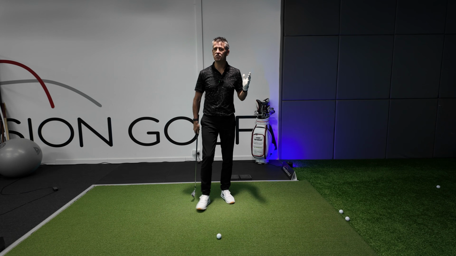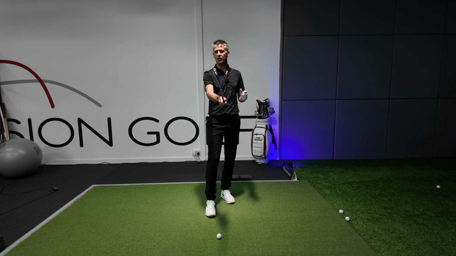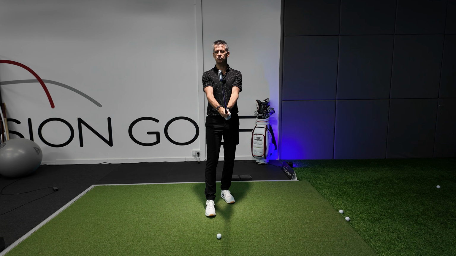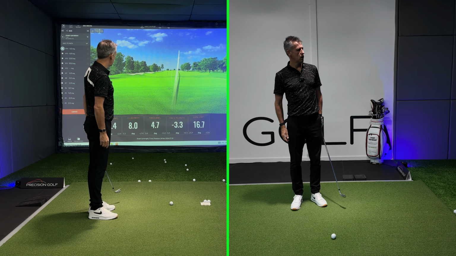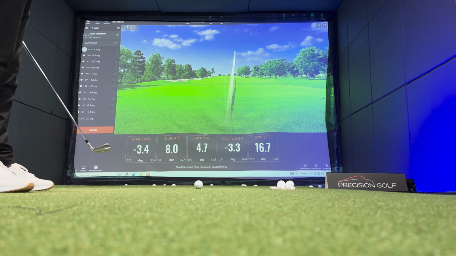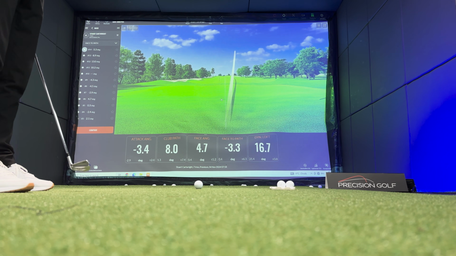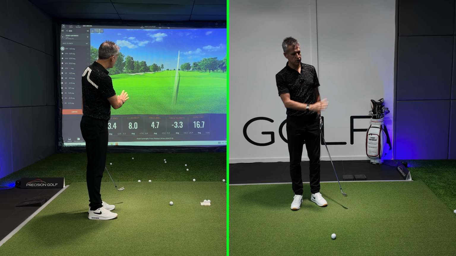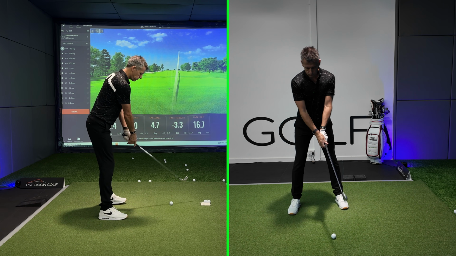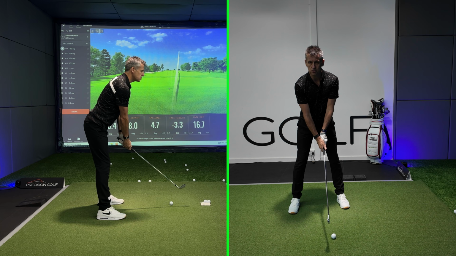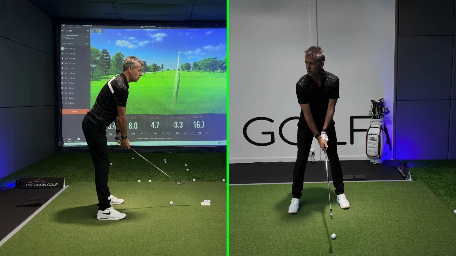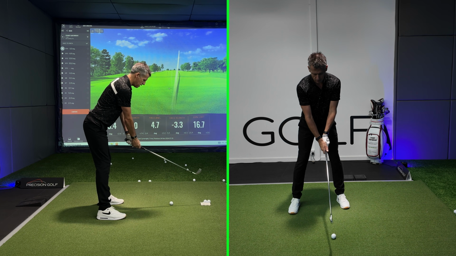Now, I'm going to do exactly the same thing. I'm going to open the club face by 10 degrees, put my grip on. And now I'm going to return the face back to straight. I'm now going to aim between the 0 of the 8.0 club path and the 4 of the 4.7 face angle. Aim there with the face, aim there with my feet. And now I'm looking at a club face that's straight, but I feel a grip that's a little on the weak side. So I now make my usual swing.